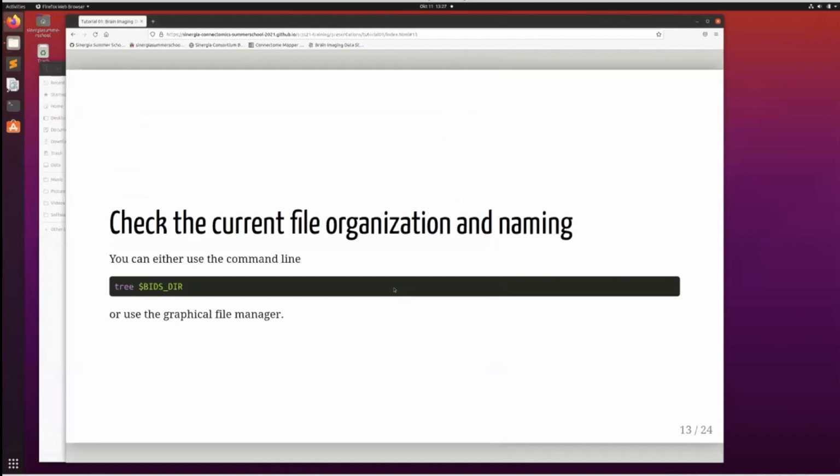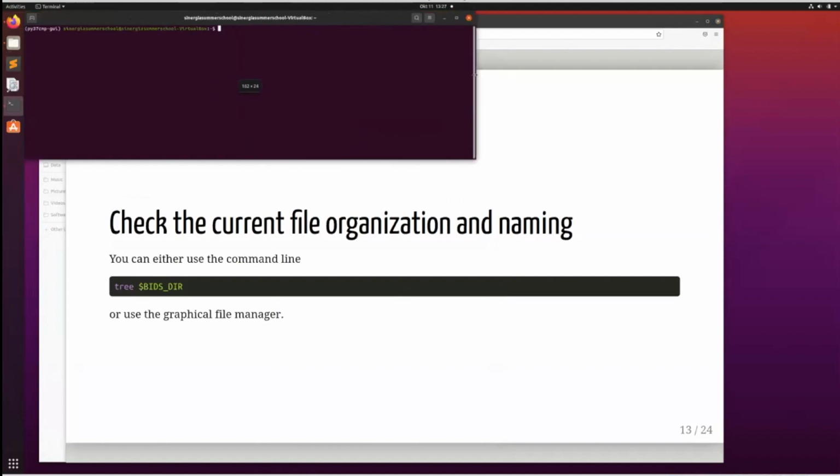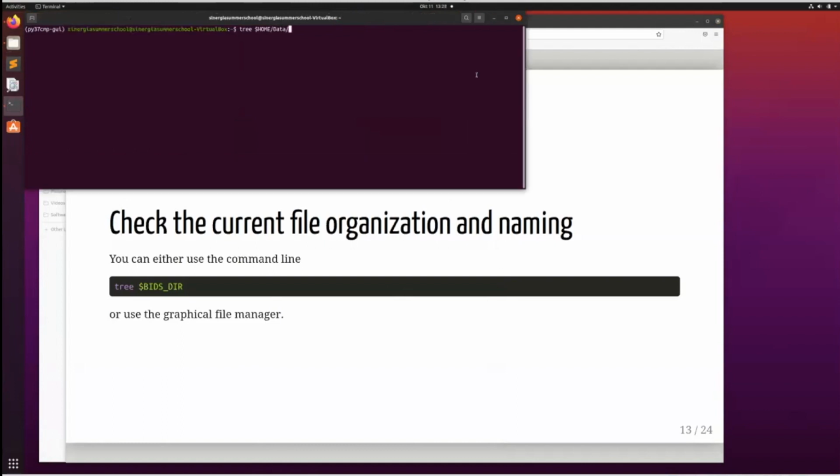Here, what I'm putting is a little command line. I'm not sure if it's already installed in the virtual machine, but it's this command tree, and this tree very easily gives you in your terminal the content of the folder.